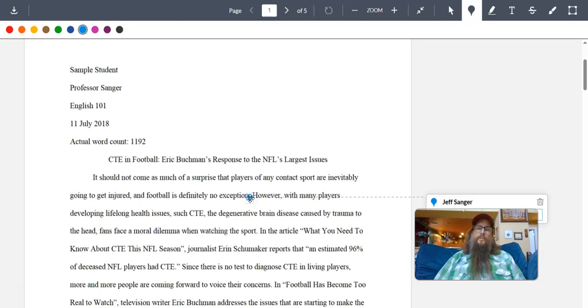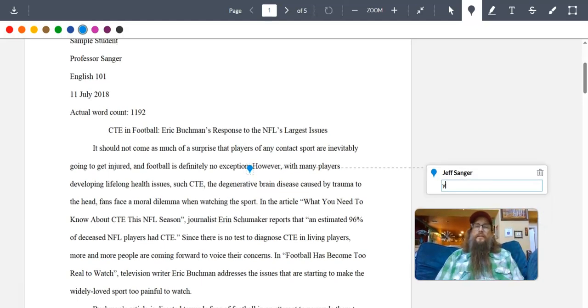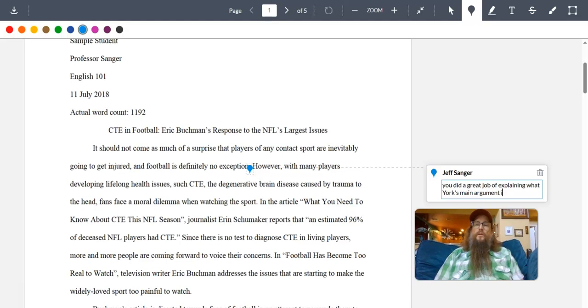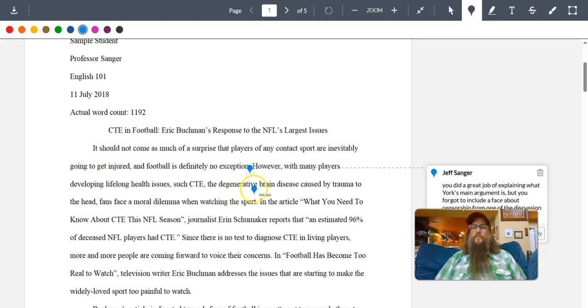Maybe I want to tell them that you did a great job of explaining what York's main argument is, but you forgot to include a fact about censorship from one of the discussion board articles. And you just hit enter and it saves.